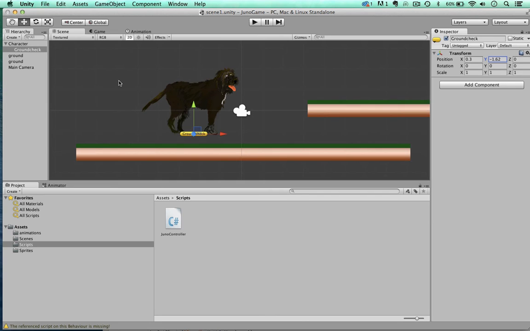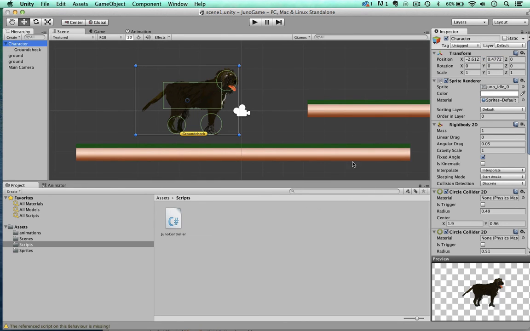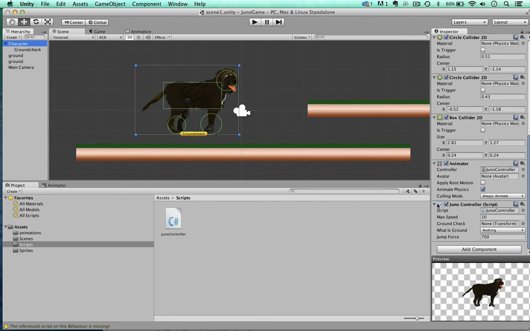So we've added this here, but now what we actually want to do is I'm going to click on character again, and let's go over here to our script. Now that we've added some more code, see how we have, right here, ground check? So we're going to grab ground check and move it to ground check. Sound good? Let's go ahead and I'm going to save again. Always save.